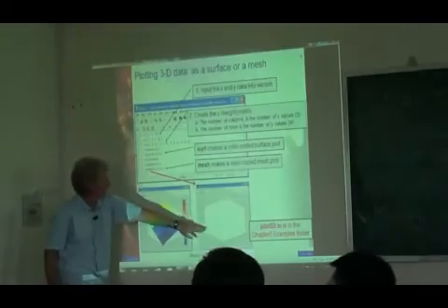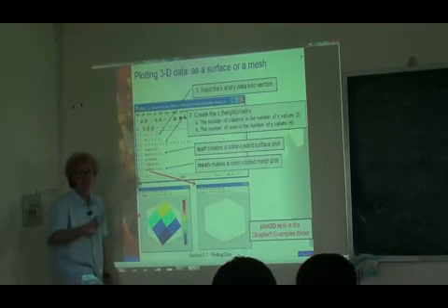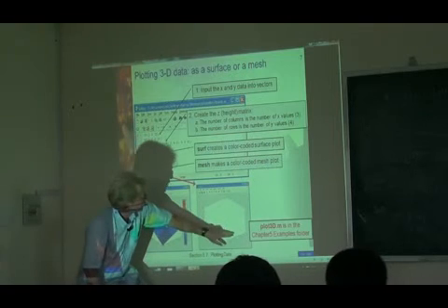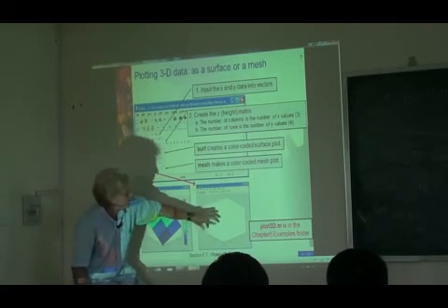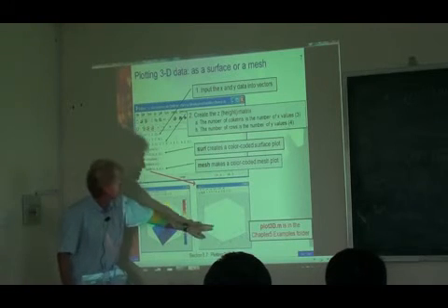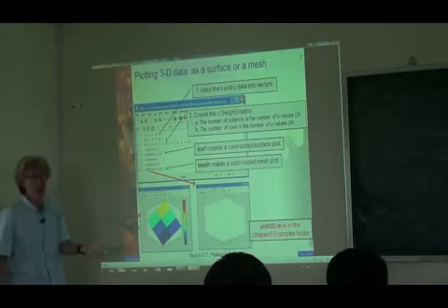Okay? This is the same data, back up just a second. Same data plotted as a mesh. Again, it doesn't show up very well on this projector, but now all the data is just these lines you see through. It doesn't have a solid surface. This has a solid surface. This doesn't have a solid surface. That's supposed to be what happens.